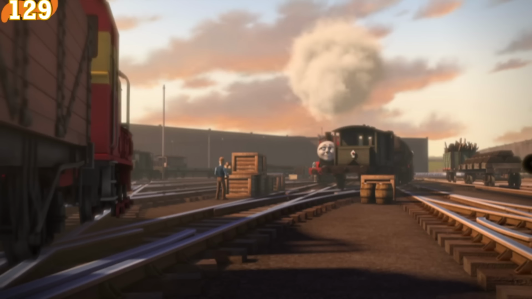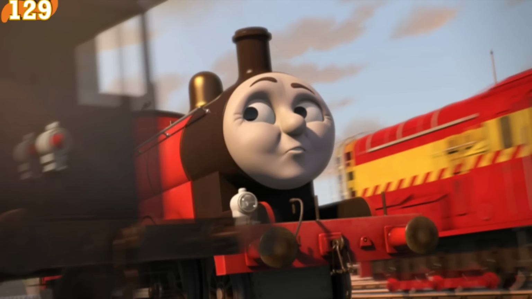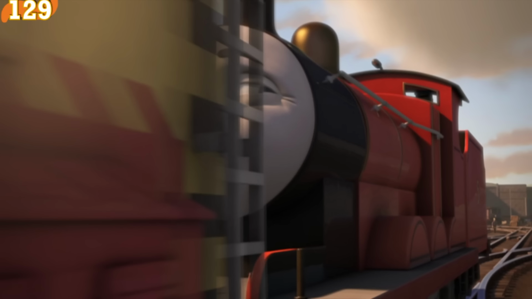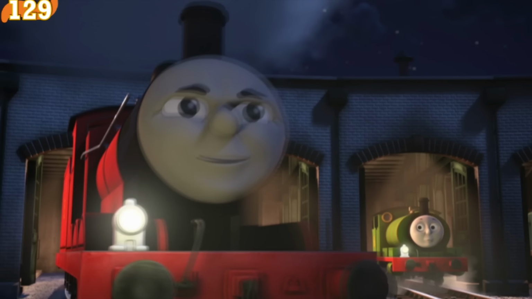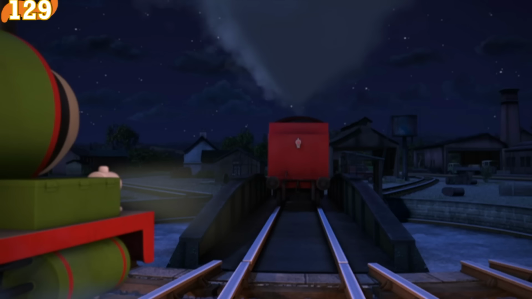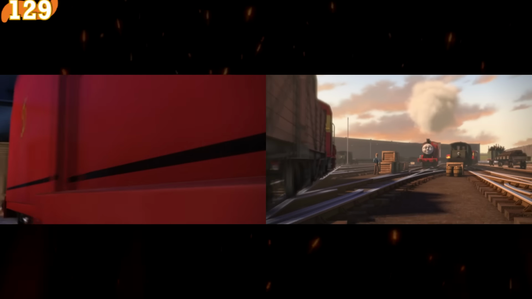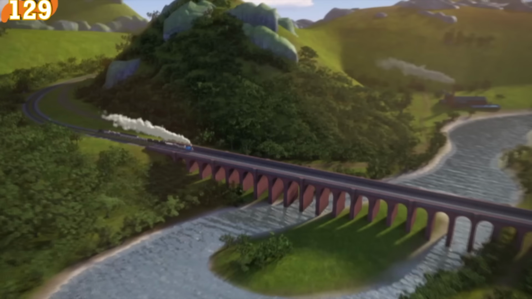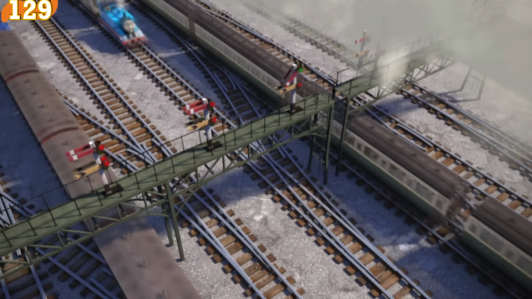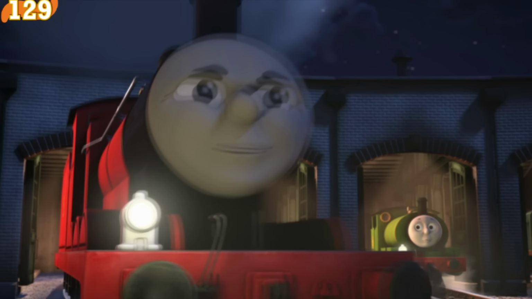I have a slight issue with James's subplot here. I really don't like how James just magically shows up at the Bridlington goods yard. Now, to be fair, it was set up in the last scene that he was going there, and I'm sure James knew his way, but we never actually see any of James's journey to the goods yard. We don't ever see him cross over the viaduct, or go past this junction or anything. It just cuts straight from the shed to him at Bridlington.